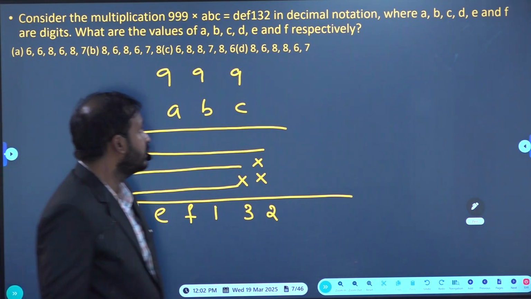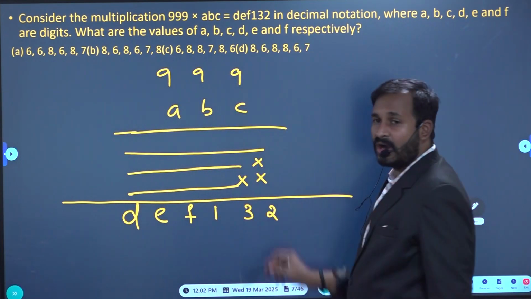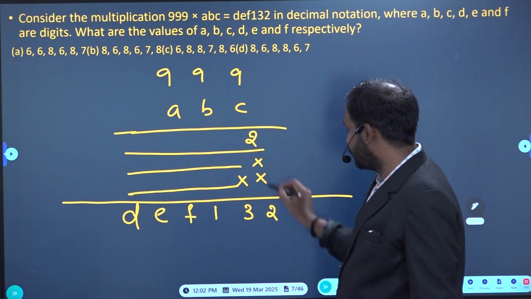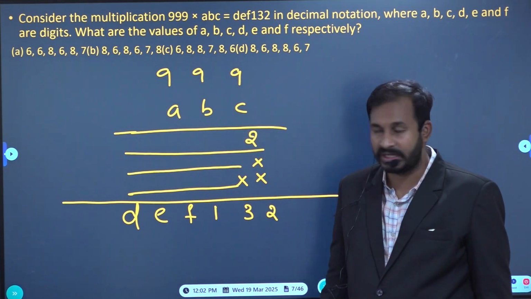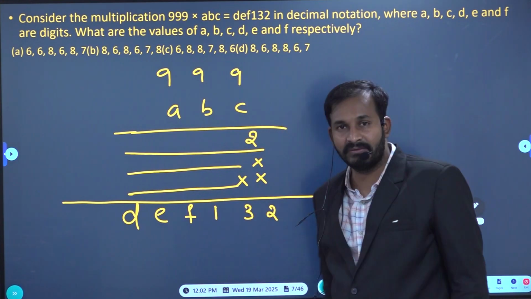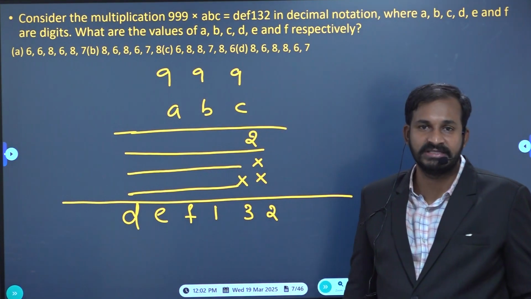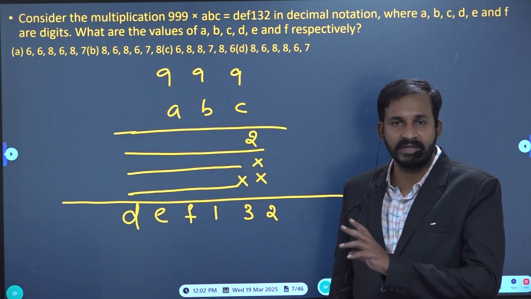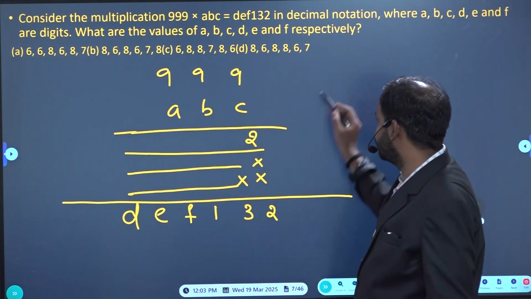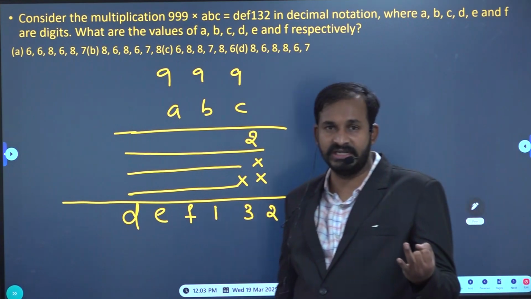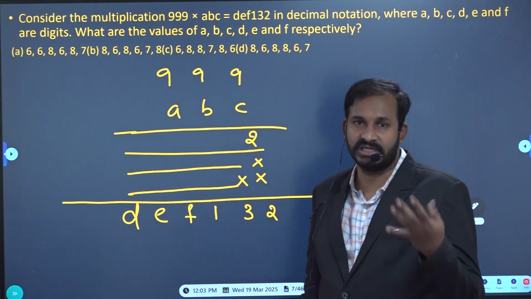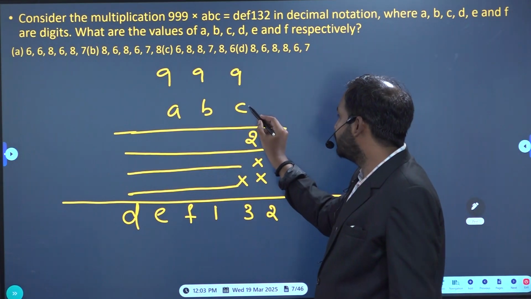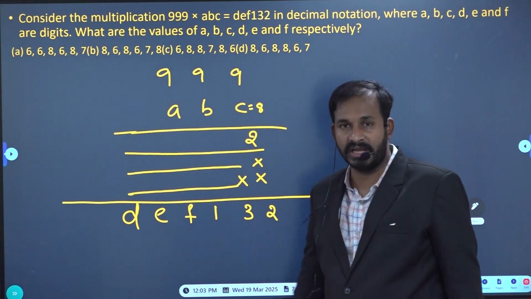Now tell me, when you multiply what number with 9 in units place, you will get 2? Because the 2 will come here, and obviously we cannot add anything to 2, right? So by multiplying which number with 9 will you get units place as 2? 9 8s are 72. Apart from that, with any digit we will not get this. 9 1s is 9, 9 2s is 18, 9 3s 27, 4s 36, 5s 45, like this, 9 7s are 63. That means in place of C, definitely it should be 8.